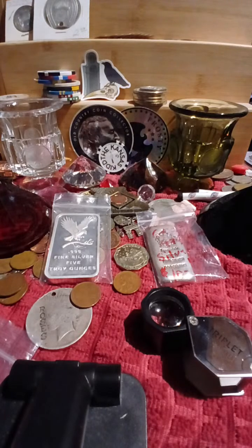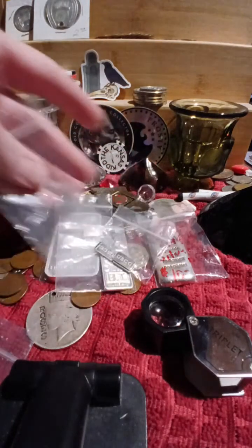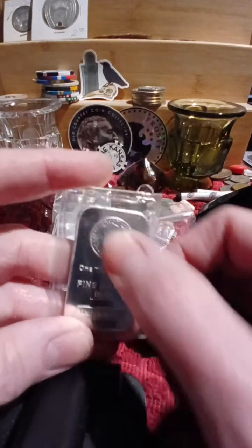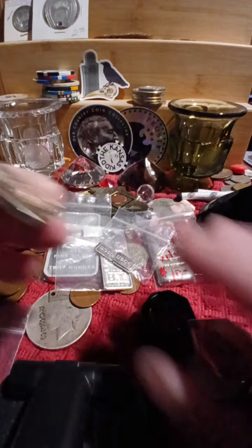And since I've already showed different sizes of silver bars, I'm going to try Newmist and see what they say. I showed the 5 ounce, 100 gram, a 10 gram, and 1 gram ones. The most common are 1 ounce, like this one. It's a Morgan dollar on it, 1 ounce silver. A lot of people buy these. But one thing you can't buy very many of is these art bars, like this one.